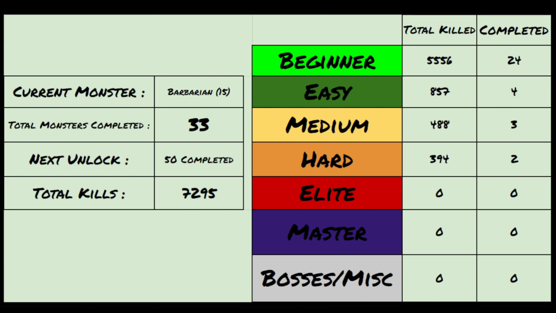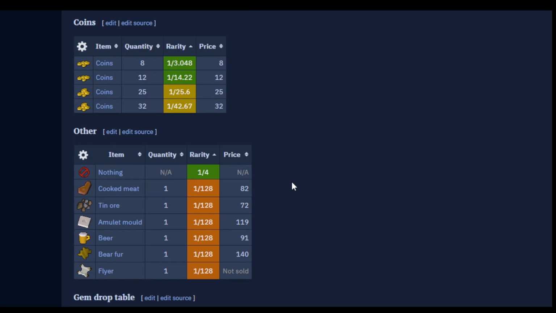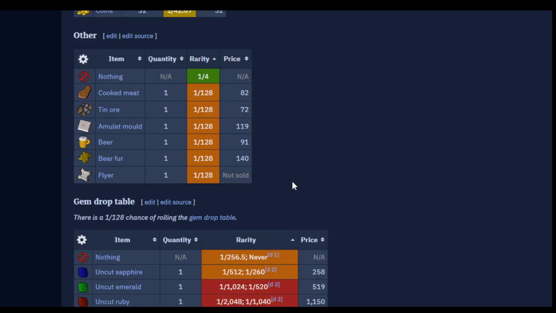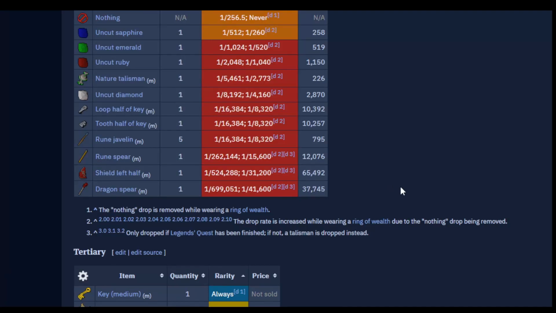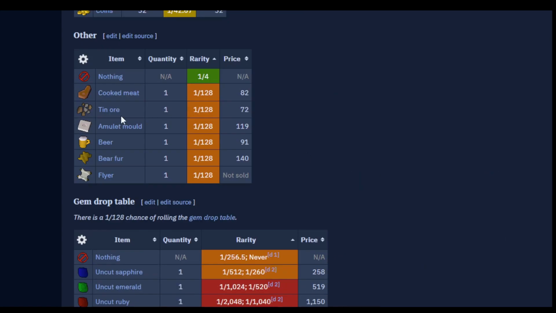Alright, next up on the list is Barbarian level 15. I am going for these because they have an amulet mold drop, which is fantastic for me. If we look at the wiki, there's Iron Mace, Law Runes, Cooked Meat, Tin Ore, Amulet Mold, Beer, Bear Fur, Flyer, and an easy clue. So, quite a few drops, but we're really after that amulet mold. That's the one we need so we can actually get an amulet on the account. So let's get to it.